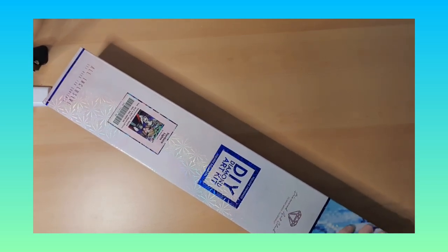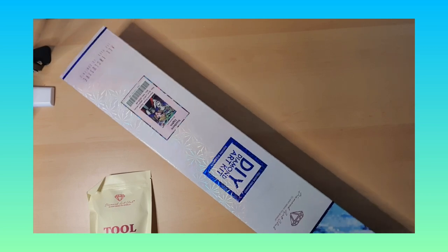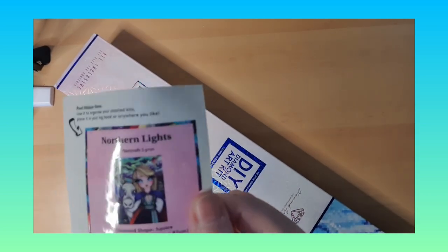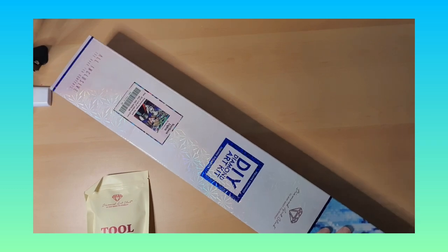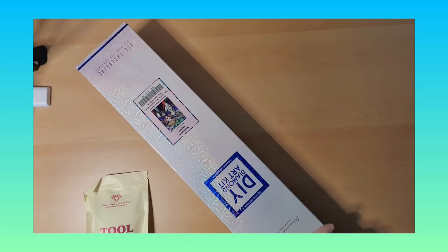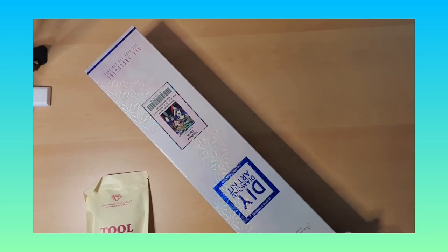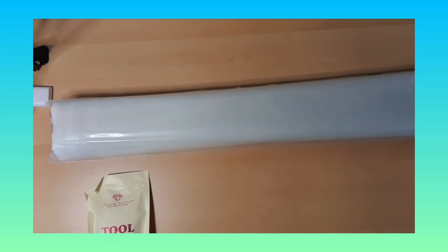Oh, we got a new toolkit. The little sticker, a nice little sticker. I just collect them before I put them on the boxes, but no, I'm only collecting them. So this is big, very big.